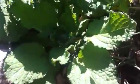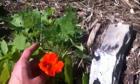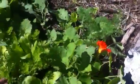Things are blowing up. You can see a borage right here. It's a little shady down in there. About to send out a bunch of flowers. Really close to start blooming. You can see it right there. It's really close. Wait for that. Some of the nasturtiums started flowering. Some orange ones. Next to a nice big dill. The dill tastes great. Next to a bunch of other things, some spinach in here.